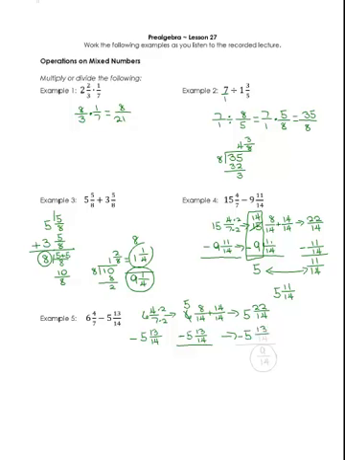5 and 13 fourteenths. Now, I can subtract 13 fourteenths from 22 fourteenths, and my answer would be 9 fourteenths. 22 minus 13 would give me 9. And then my whole number is 5 minus 5, which is 0. So all I really had left was the fractional answer, 9 over 14.